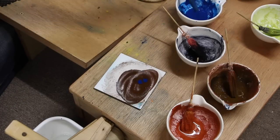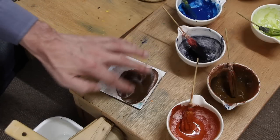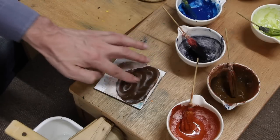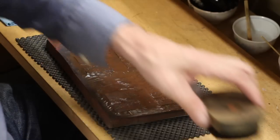Mixing pigments on a tile like this is of course only practical when you're just making a tiny test run. If this was a production run of X hundred number of prints, of course we'd mix up properly in a bowl so that there's consistency from print to print.